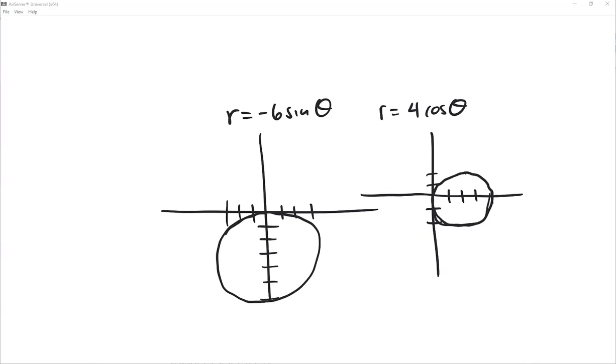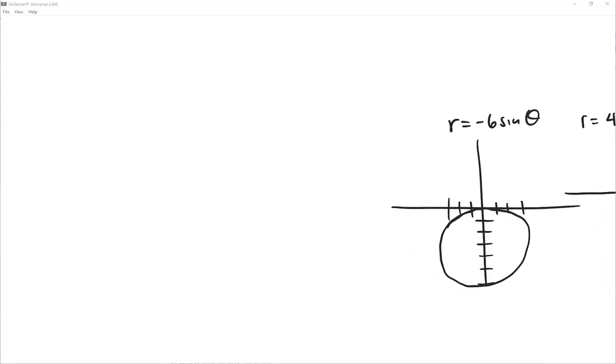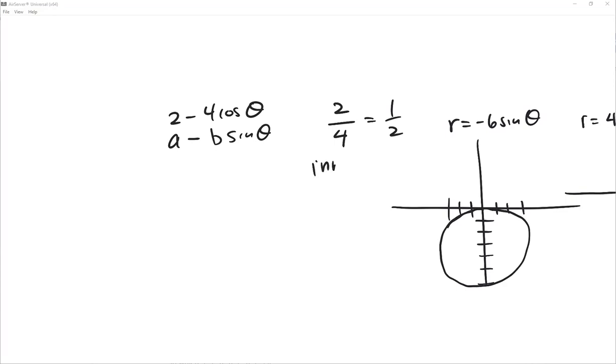All right. Number 8, last one, would be 2 minus 4 cosine theta. And remember, this is a minus b sine theta. If you go to 662, we didn't do all the graphs, by the way. I'll test you guys on that next section. The a is 2 and the b is 4, and a over b is equal to 1/2. There's going to be an inner loop if a over b is less than 1.